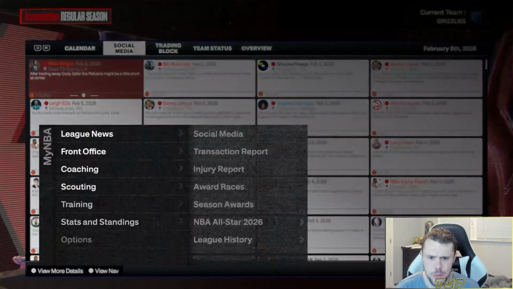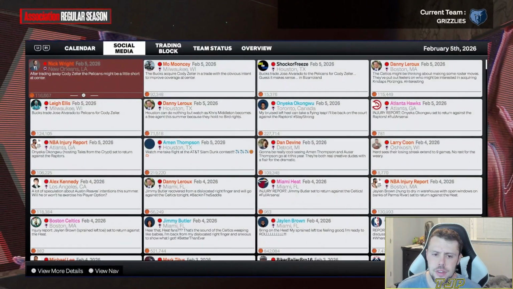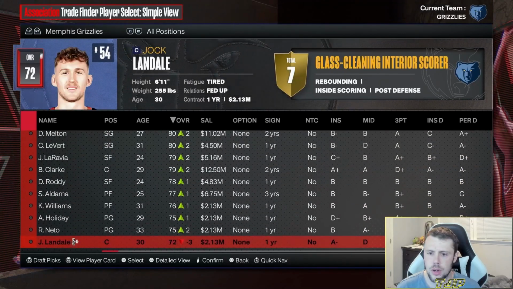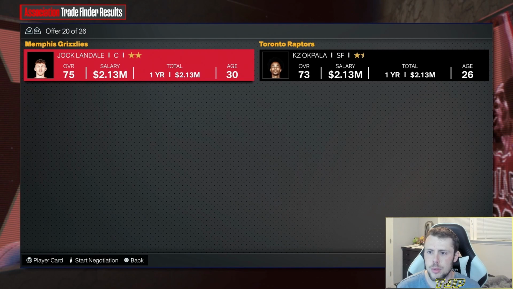I mean, are there any moves you want to make? Not really. I mean, this is just going to be the squad. Let's keep it as is. Unless there's a particular player that doesn't really want to stay here. I mean, Landale's fed up. We could move him. I get a first-round pick.